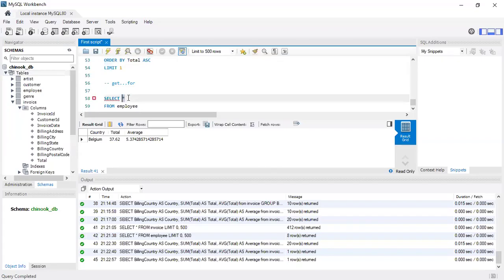You can also find the mean country by writing code. So you can come here. What do you want to see? You want to see country. What next do you want to see? You want to see the mean, the maximum. Let's start with the max. The max from total. Total is the column that you want to use to judge the matter. So from invoice, good. Then I want to close this one so that this red line will go.